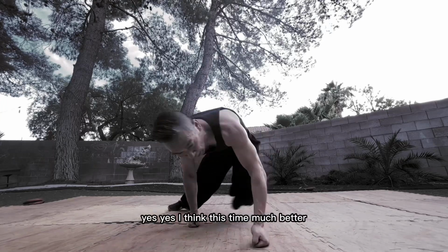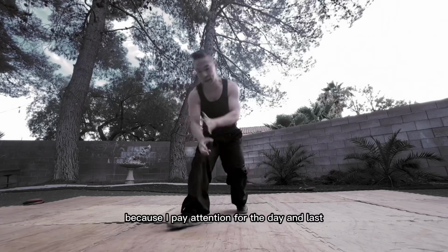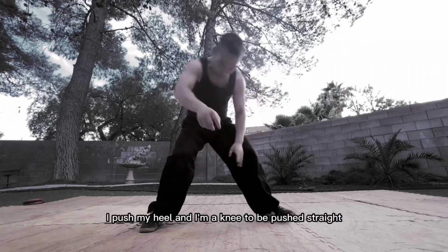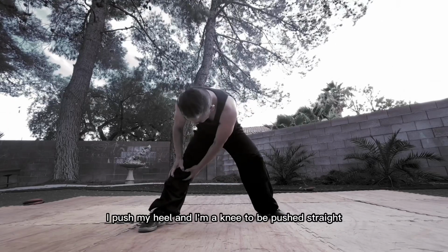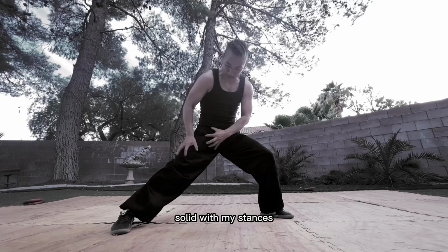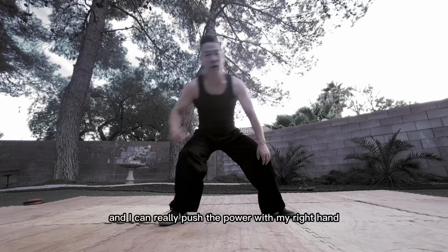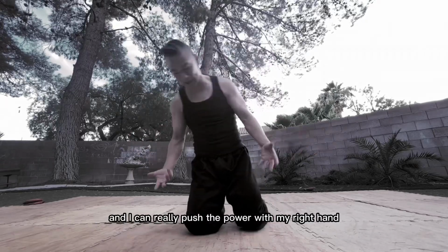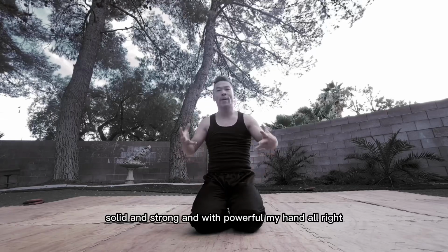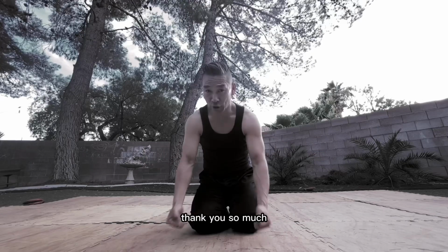Yes. I think this time much better because I pay attention for the end and last. So I have to ground it with my stance, and I really pay attention. I push my heel and then my knee to be pushed straight like this, with very solid with my stances, and like that. And I can really push the power with my right hand, but also balance my stance solid and strong and with powerful my hand. All right, thank you so much, my friend.